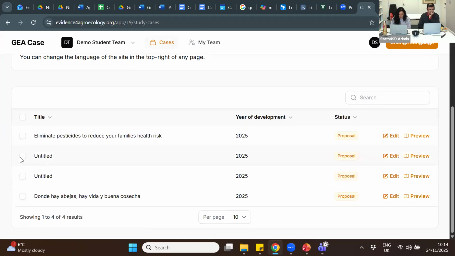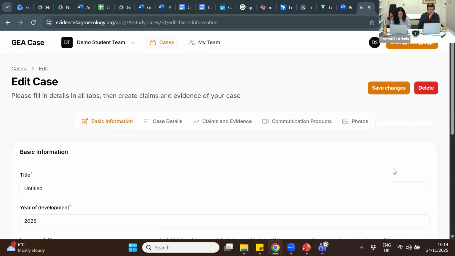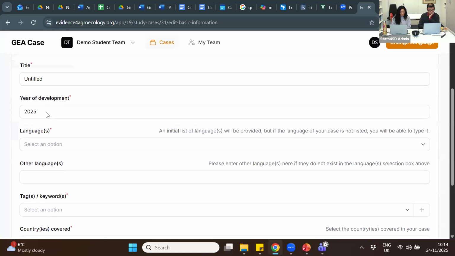And I will take one of the random demonstration cases that we have, and I go on edit, so I can go back to check in every step. So as we see here on the top left, we have the first tab that is about the basic information for our case.